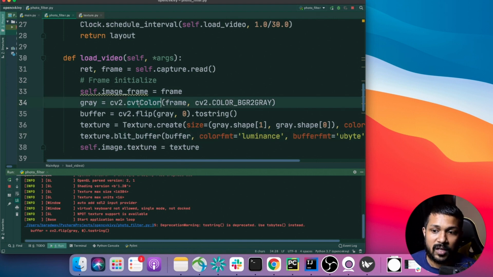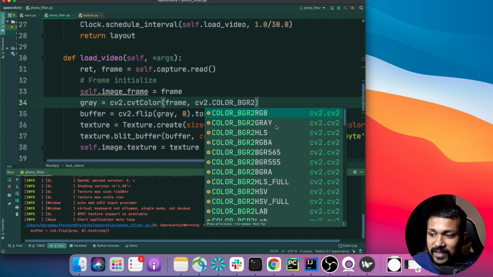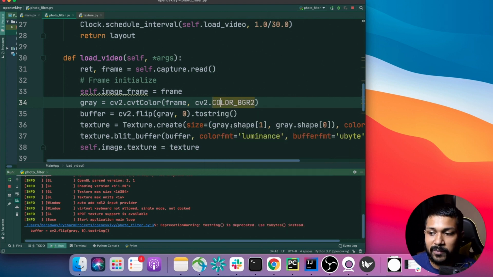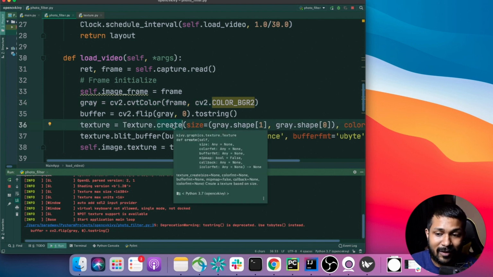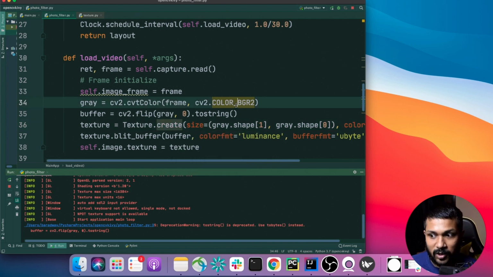All right, so this is cool. You can even play with other functionalities like color BGR to RGB, BGR to HLS, and all of these will have their own data that's going to be created. And depending on what you're using here, make sure to also change your texture. You can just go inside it and find what is the applicable texture, BGR, RGB, okay, fine. If you are taking something else, like adding another alpha parameter to it, make sure to pass that also. So that's pretty much how you're going to be applying your filter.